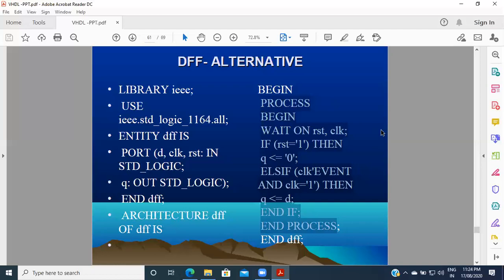It continues in this manner until the end of the process is reached, then starts over again at the beginning of the process. Once the wait statement is fulfilled, it stops, but only until the next wait statement arises.